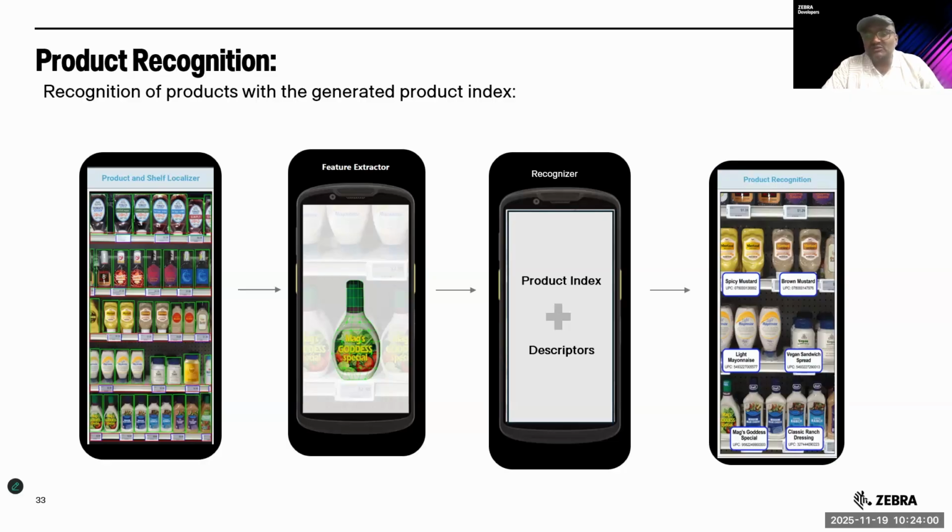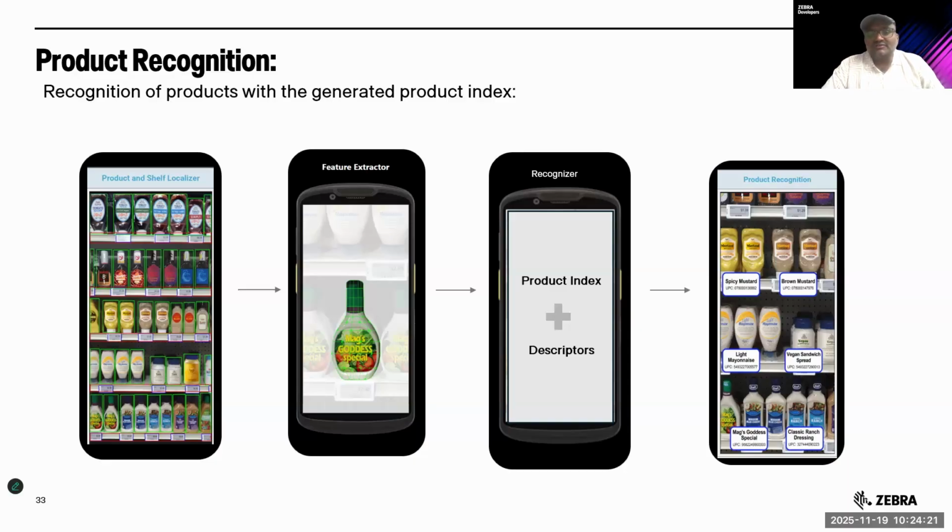The label is also written and associated with the product, and then based on the SKU, the application developer could search the database to get the price. What is in the database versus what is visible on the label, is it correct or not? That can be added as a compliance check.